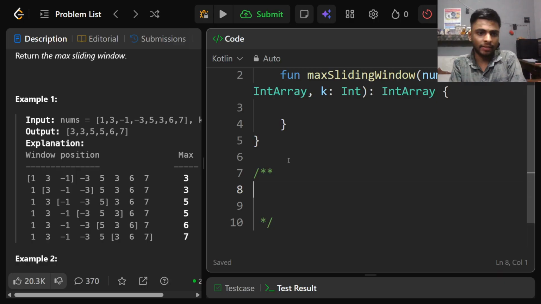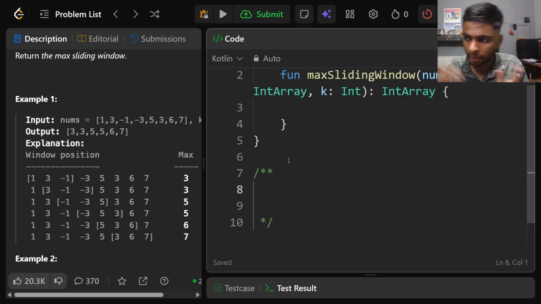The main idea is that every time there is a new element, we check if that element is greater than whatever we have at the top, and my queue's top will always have the largest number.